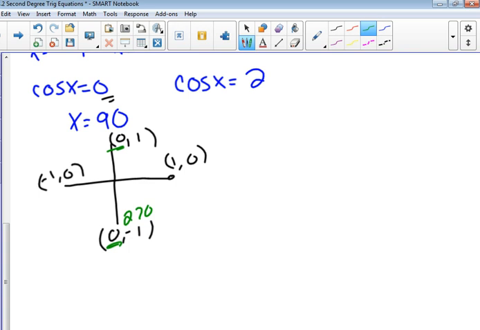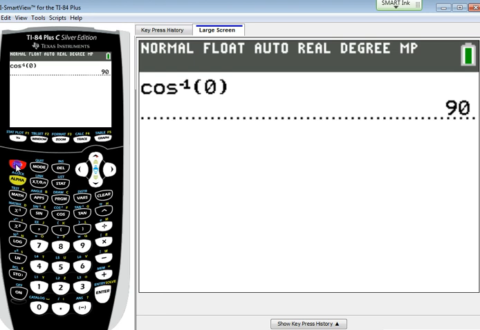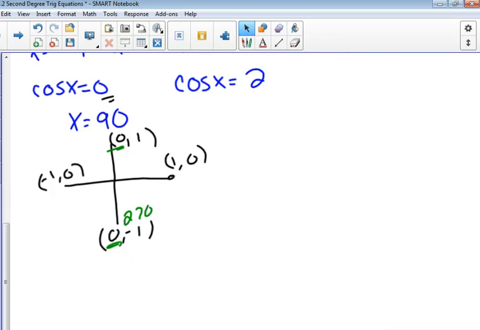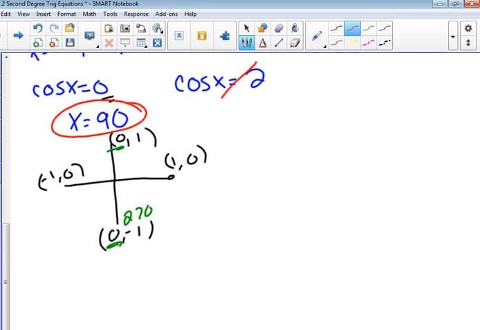It's not always going to be easy like that, like zeros and ones. It can be things that aren't like 90 or 180. The next two are like that. So what happens when you do second cos of 2? Good, it's an error. Same reason: if I looked at just graphing cos x, the amplitude would be 1. That means your graph will only go to 1 or negative 1, it's not going to go beyond. So we get an error for that. Our only answer we're going to take would be 90.